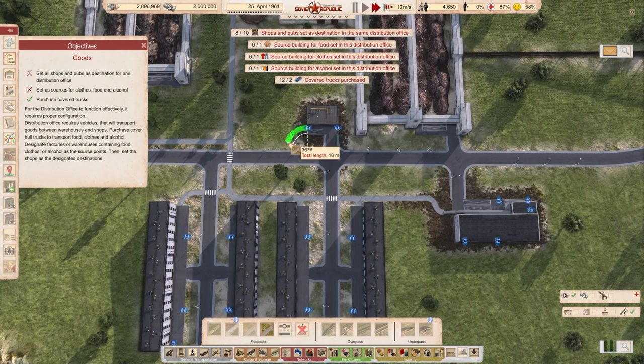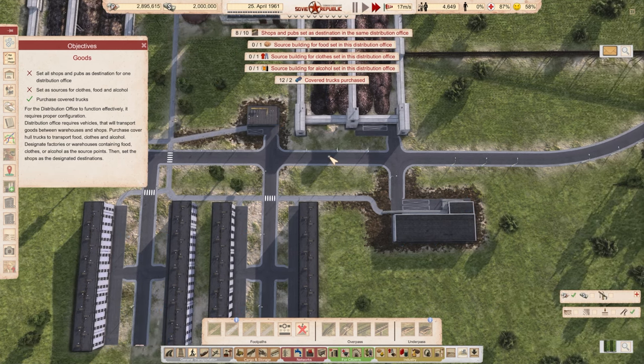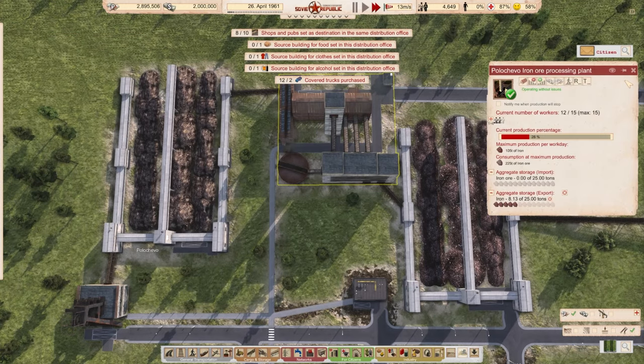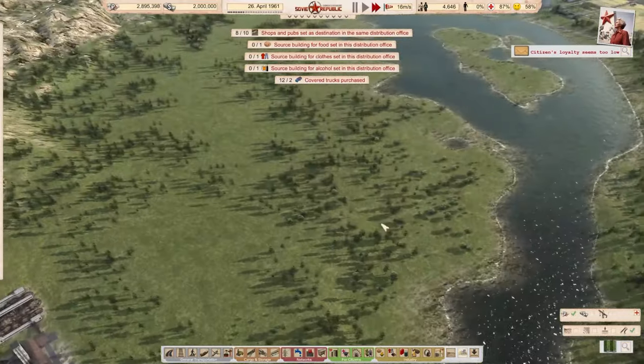You have drunk people cross the street. That sounds like a fantastic idea. Yeah, that's fine. They'll be okay. Oh, they can stop by the pub after a day at the iron ore processing plant. Sounds like a healthy activity.